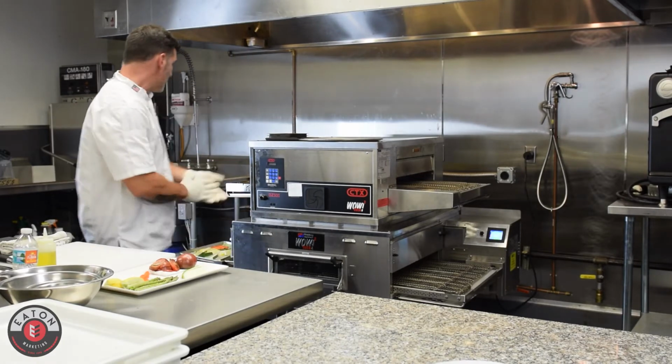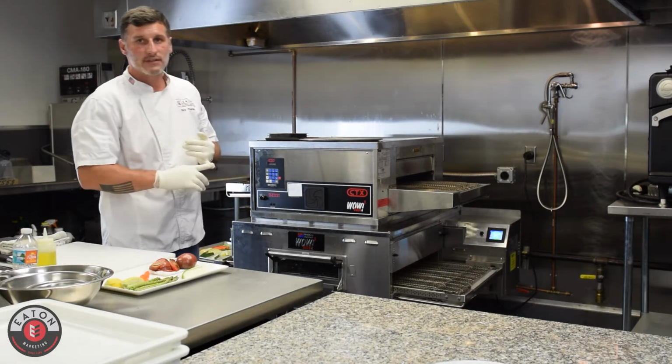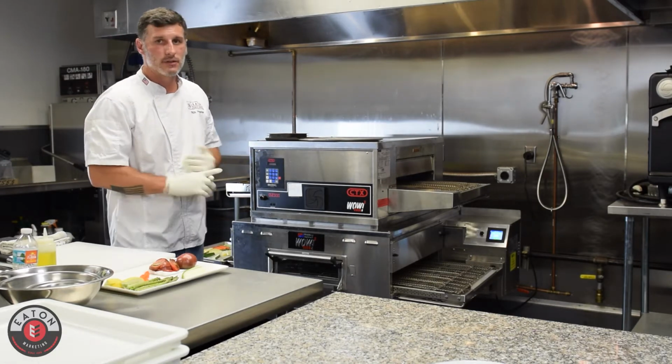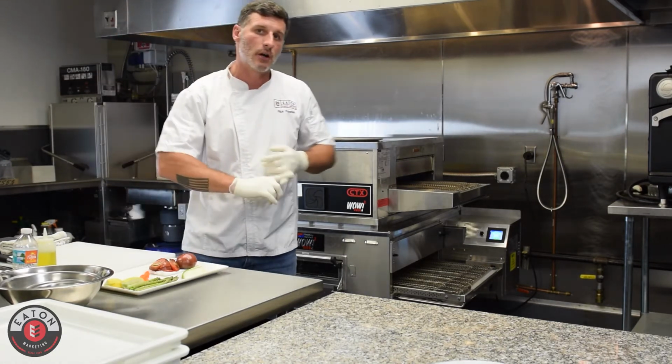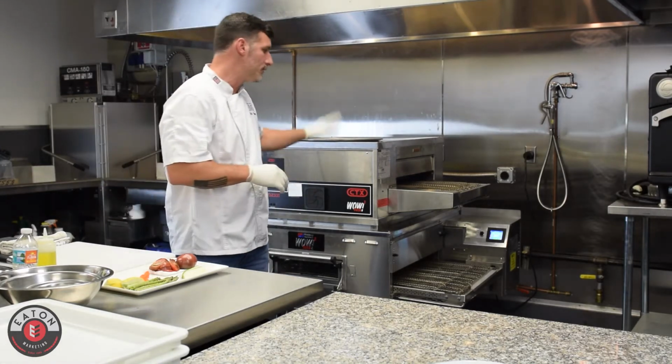So let that do its thing. The wings are going through, the vegetables are going to go through. The oven comes with a 1-year parts and labor warranty, so you don't have anything to worry about. It also does, in the continental U.S., come with a startup on it. So when you get the oven put into your location, it doesn't matter if it's 1, 2, or 3.